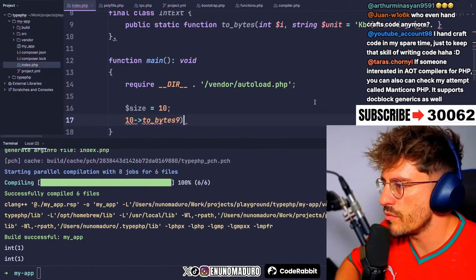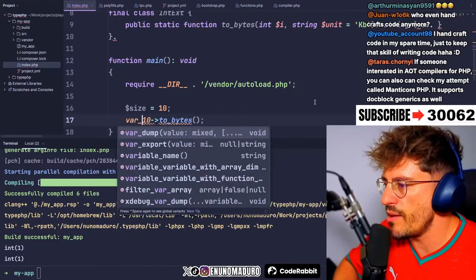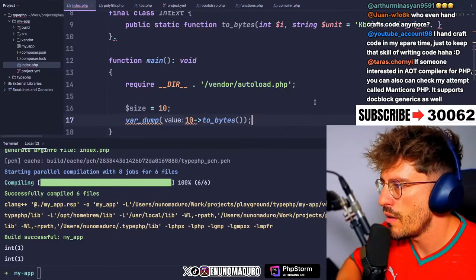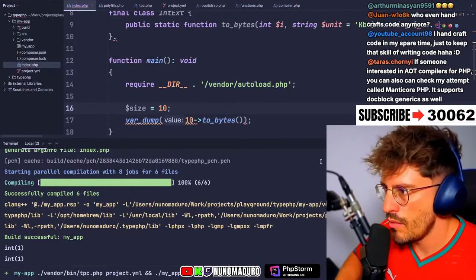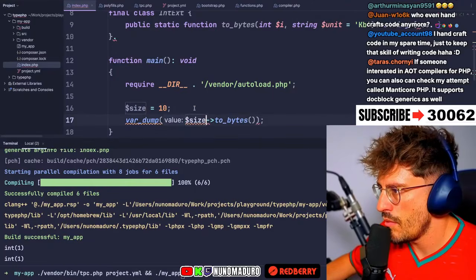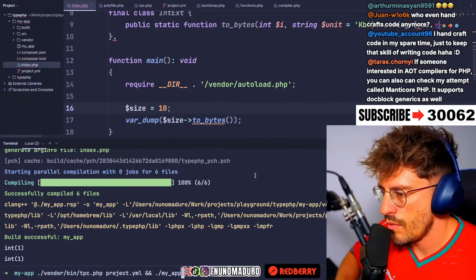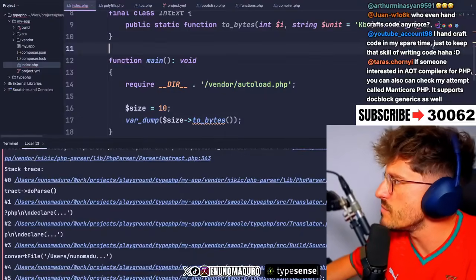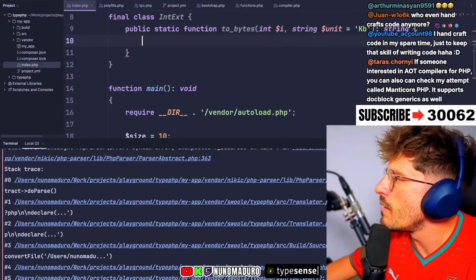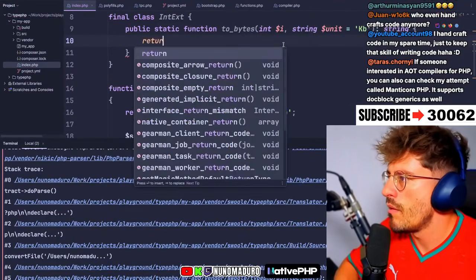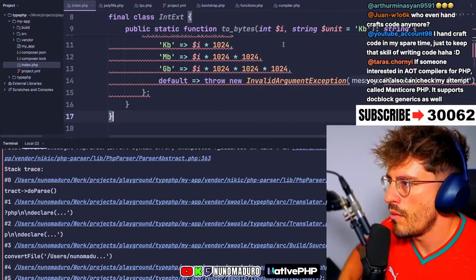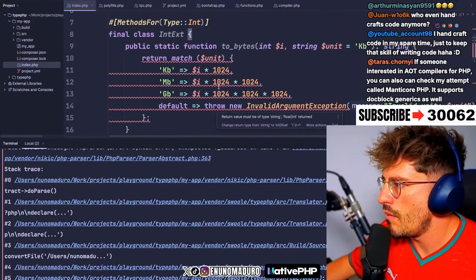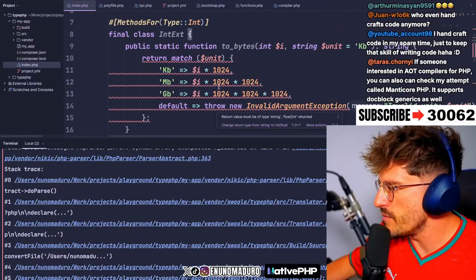Because that would be so dope. It may not be what I think it is. Oh, it's definitely not what I think. Oh, maybe it is. One sec. Return value must be a type string.